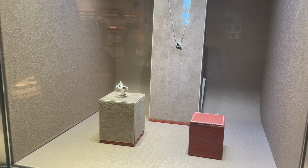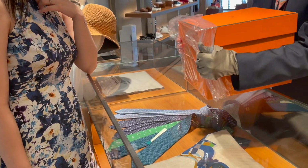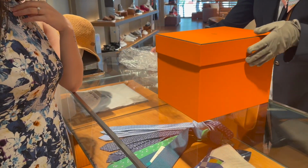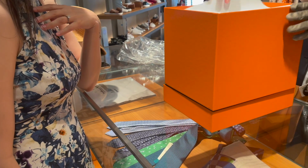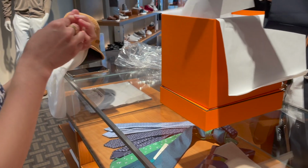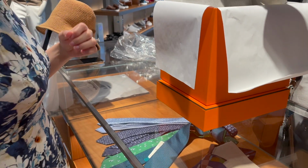I don't know whether it helps to go with friends who already have Hermes pieces, but I think it is at least a good conversation starter, because the sales associate immediately recognized the Constance bags that we carry and also the Finesse necklace that I'm wearing. So if you are new to Hermes and you are kind of intimidated to just go to the store yourself and you don't know how to ask, it might be helpful to go with friends who've already been through the process and have Hermes pieces, to help start the conversation with the sales associate.